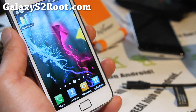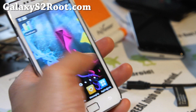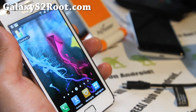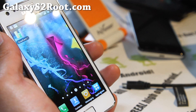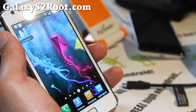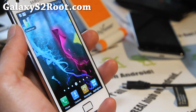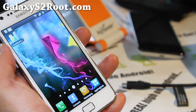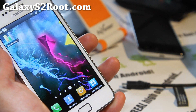So check it out. Let me know what you think of this ROM — I know a lot of you are running it and you're actually the ones who suggested it. If you have a Galaxy S2, don't forget to sign up for my email list at GalaxyS2Root.com. We update you once or twice a week with ROM reviews, hacks, tips, and more. It's a great way for you to communicate with me personally, and I don't share your email with anyone else.